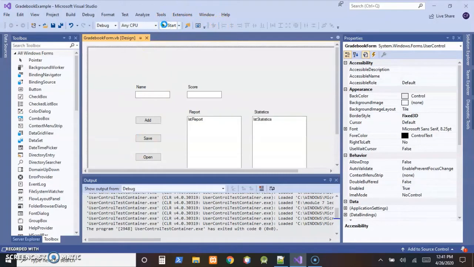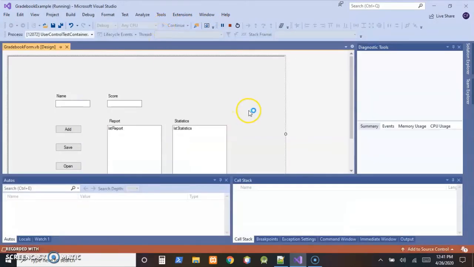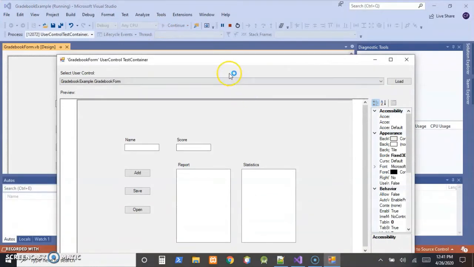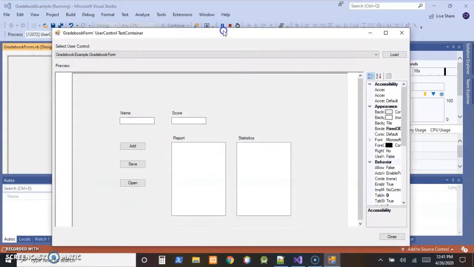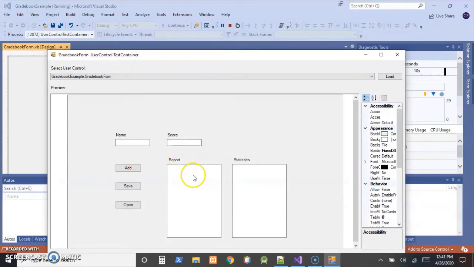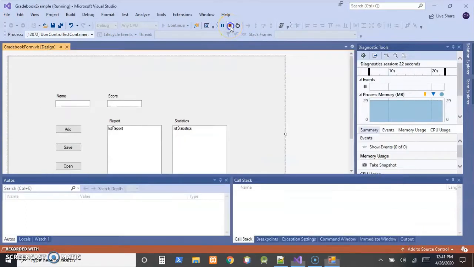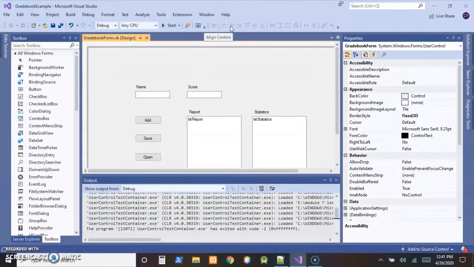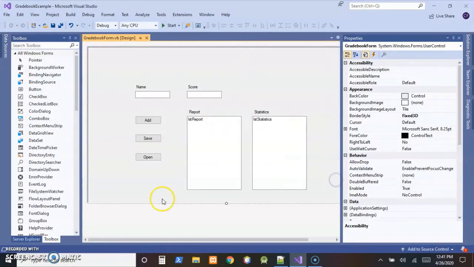Let me run that again to point at another button. If for some reason something goes wrong in the sandbox, and maybe you accidentally set up an infinite loop and the program stops responding, what you can always do is come back to Visual Studio, and you see the big square red button that'll stop that. So if something gets stuck, you can just come back to Visual Studio and hit the stop button. All right, so that puts our form together. Let me get this output out of the way.